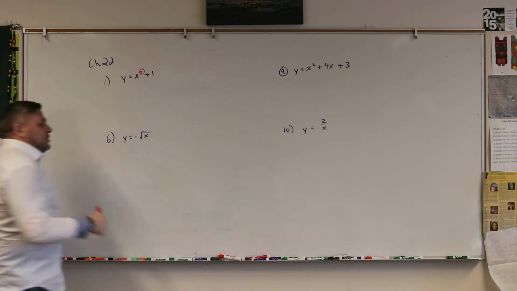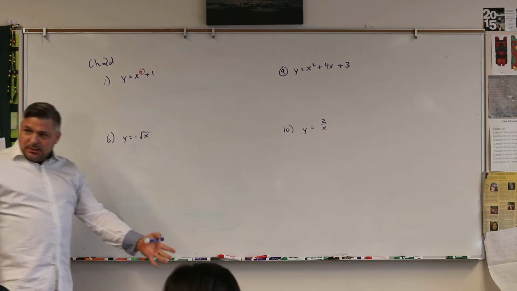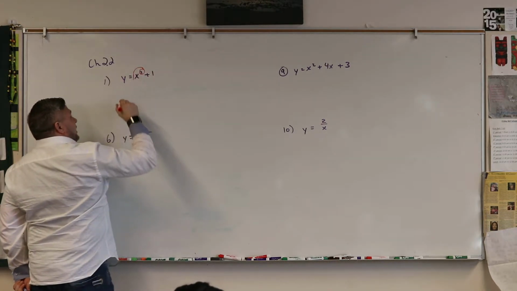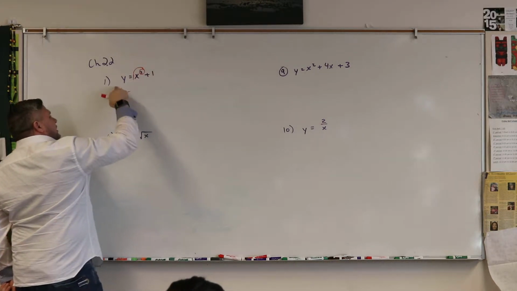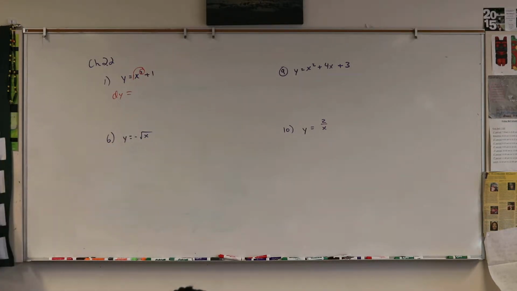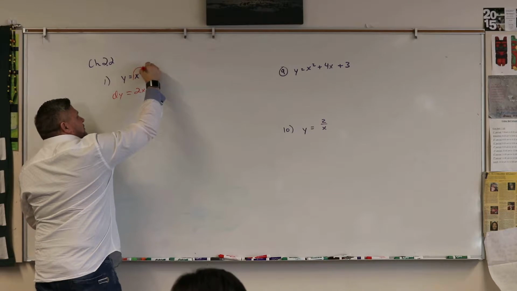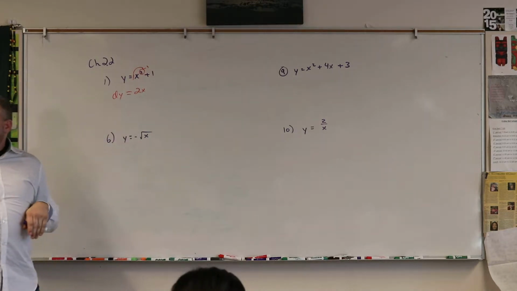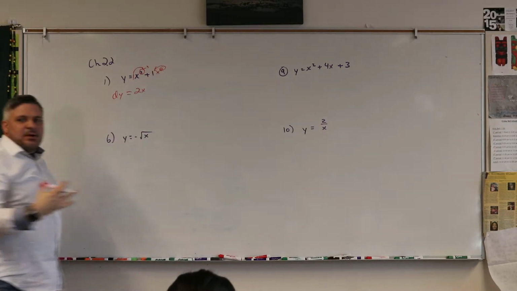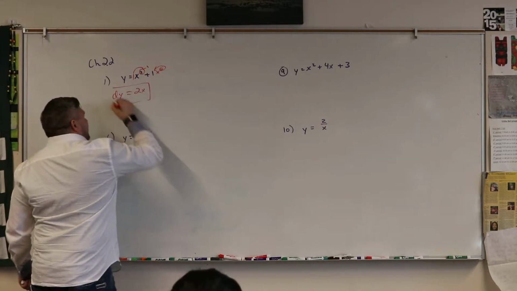Alright, so what you do with the power rule is you take the power, you multiply by the coefficient, right? So there's actually a coefficient here. So 2 times 1 is, and instead of using y prime, I'm going to use dy and get us used to that dy dx thing, okay? So dy is 2 times 1 is 2x. If I subtract 1 from 2, I get 1. Now remember, there's actually an x to the 0 here, and 0 times 1 is 0. So that's why it goes away. And that's it. That's your derivative.